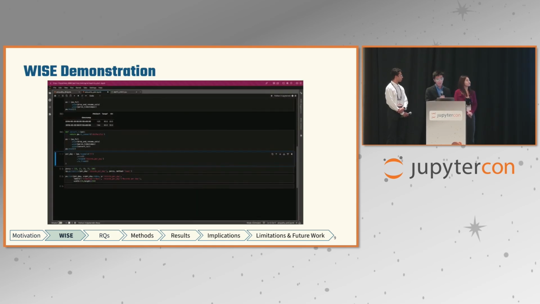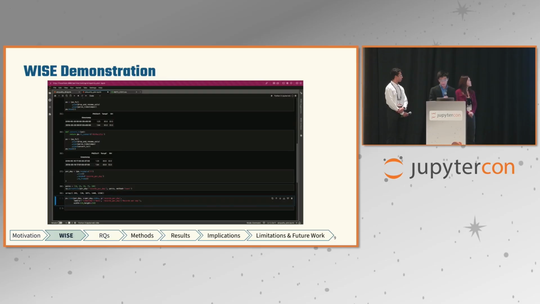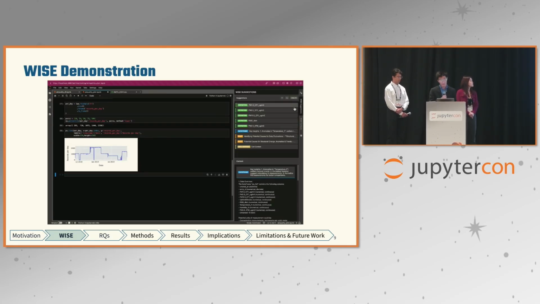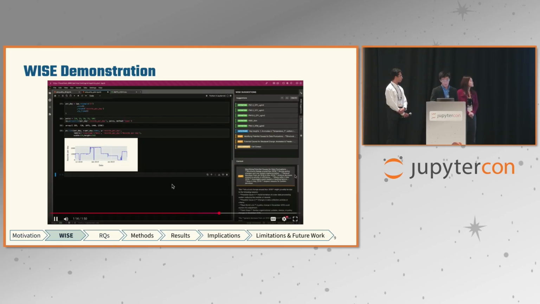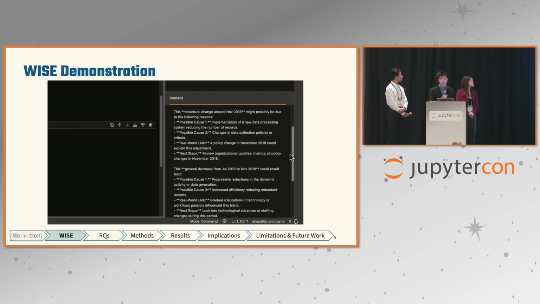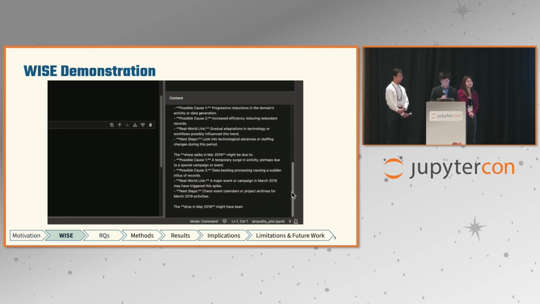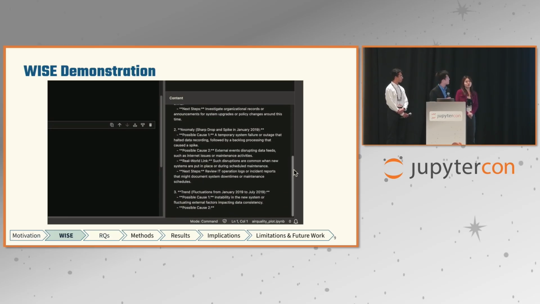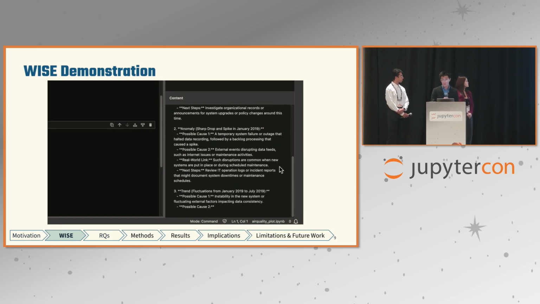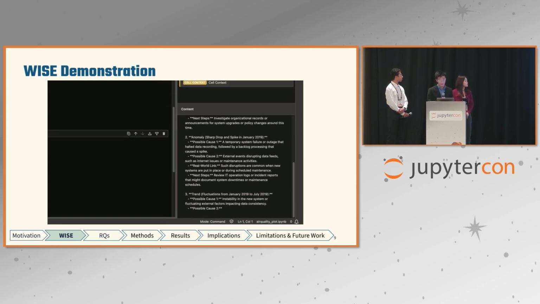Finally, let's look at strategic guidance. The user creates a plot to see sensor records over time. But the graph is noisy. It's not immediately clear why it has so many extreme spikes and dips. Is this a real event or is there just a ton of error? WISE provides an insight, suggesting the potential cause for these anomalies. In this case, it correctly identifies that the issue is likely sensor malfunction, which is the actual ground truth for the dataset. This guidance prevents the user from going down the wrong analytical paths.